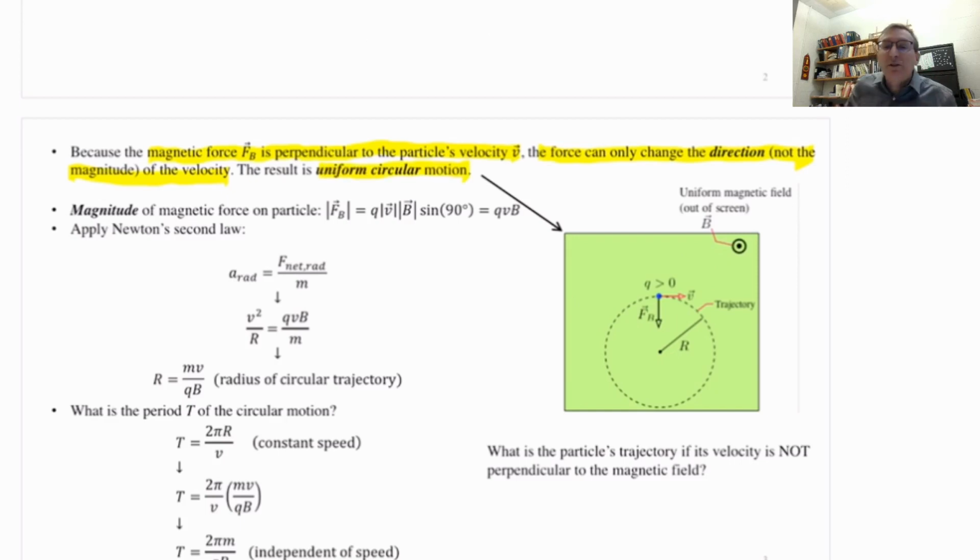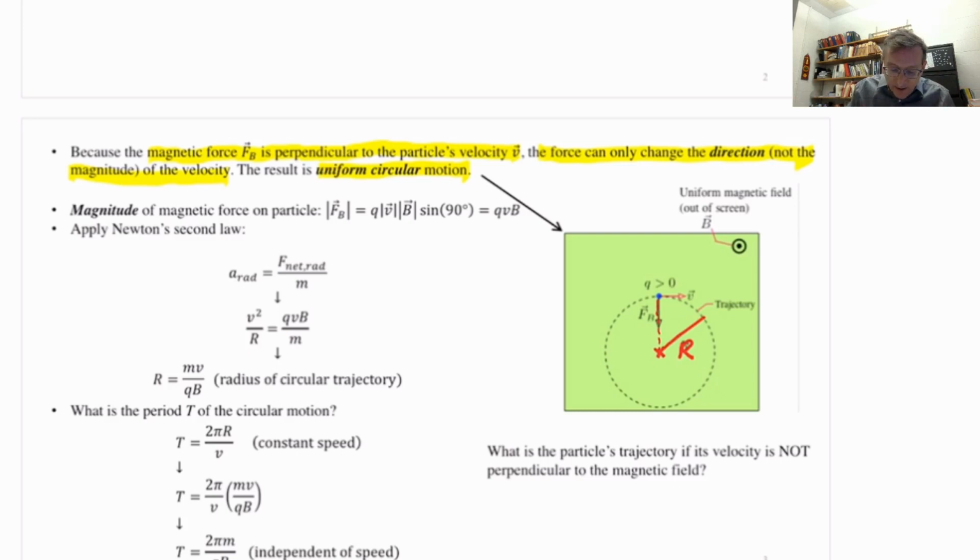So I've sketched that circular trajectory there, okay? In the region where the field is. And of course, there'll be some center of the circle relative to where it started, and the circle will have some radius, and I'm using the symbol big R for that. And now, let's study that circular motion a little bit more, because we know enough physics to do it. We just needed this magnetic force rule and the second law of motion.